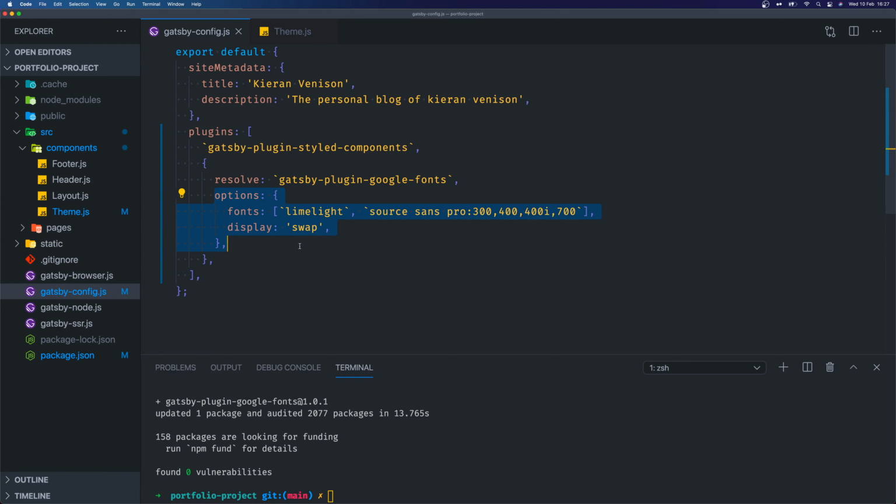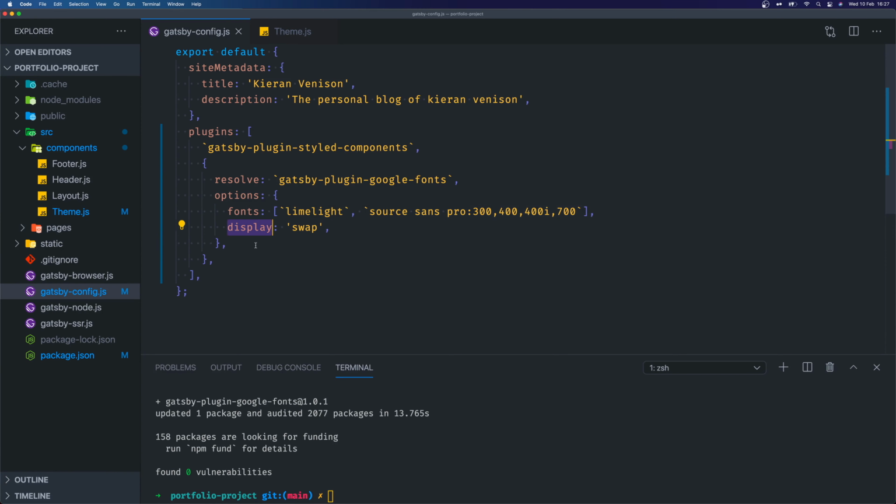The options for each package you come across will be slightly different, as these are tailored towards this Gatsby plugin Google Fonts. The options for this plugin are relatively simple. So we have fonts, which will be the fonts we want to use inside our application. You'll see that we are using the demo script here, but that imports Source Sans Pro, and that is what we want to use for our body. So the only font we need to add into this is Montserrat, and we need to remove this limelight.